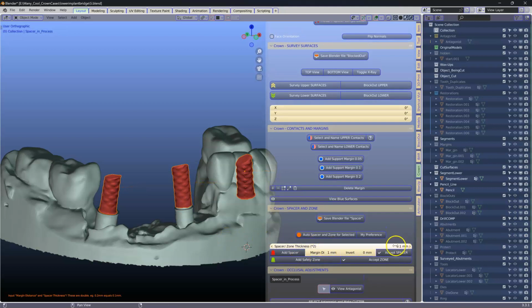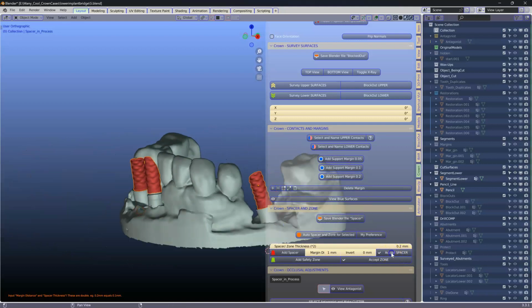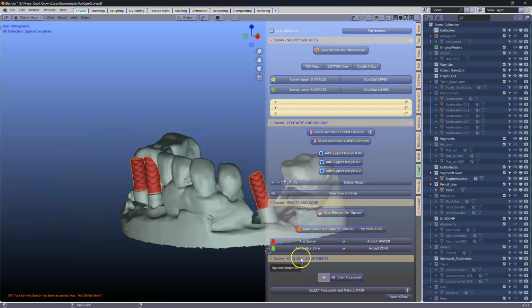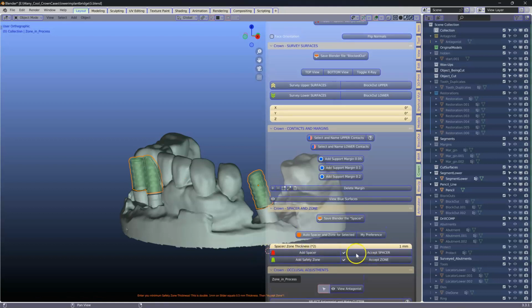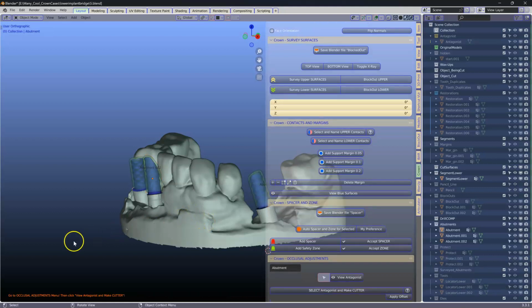So instead of 50 microns, we're going to increase this one to about 100 microns just to make sure that it does fit. Okay, and then we're going to accept the spacer, make a safety zone. This is 0.5 in thickness. If you want to make it thicker, you can, and we're going to accept the zone.